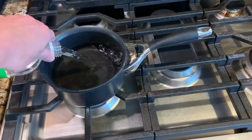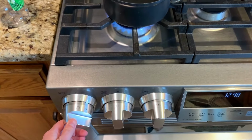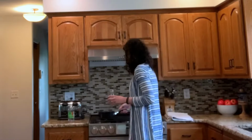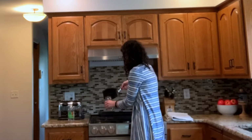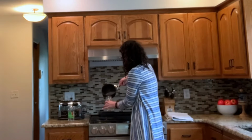Begin by pouring vinegar into a pot. Turn on the stove and let the vinegar get hot enough to almost boil. Once the vinegar is hot enough, turn off the stove and pour it into a glass jar.